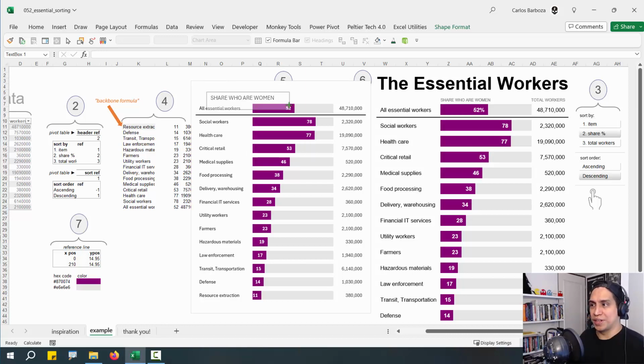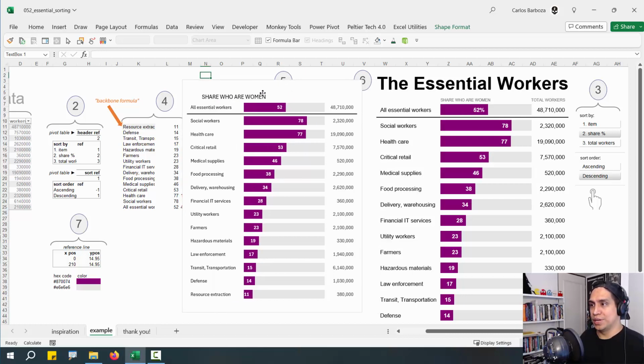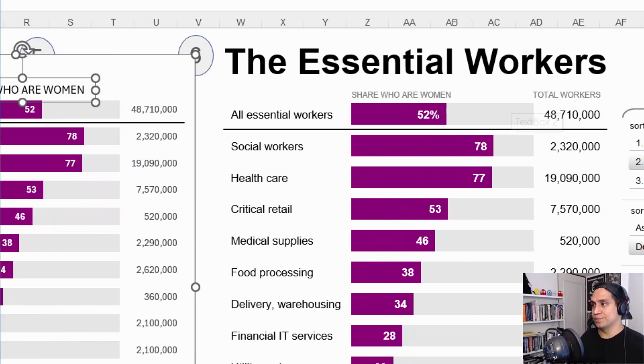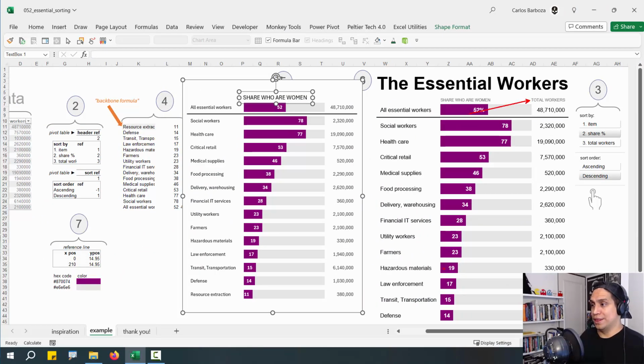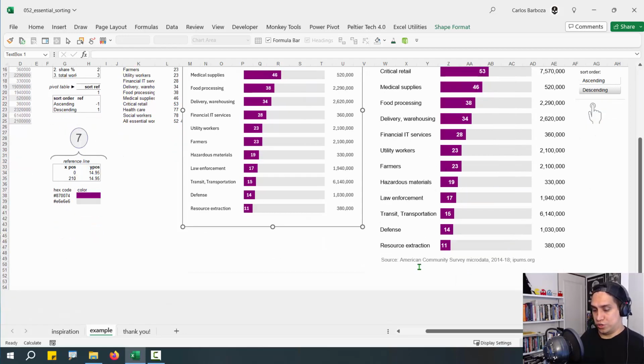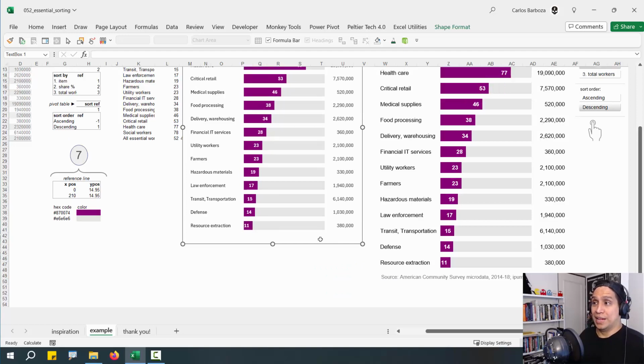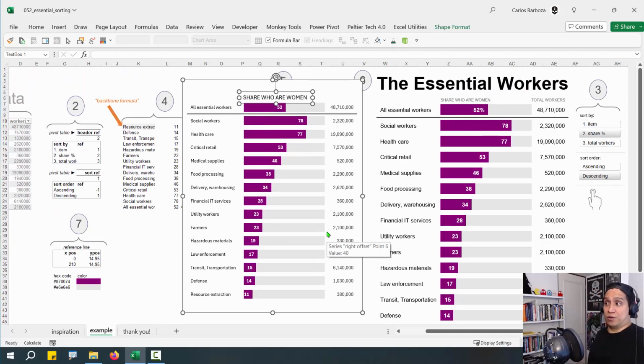And then you just accommodate the aesthetics, and you place it right here on top, and you will do the same for total workers. Right here, and then you also want to do it for the source, which is also very crucial to always put. That's it for the whole chart.